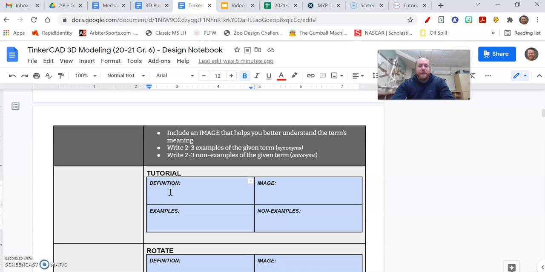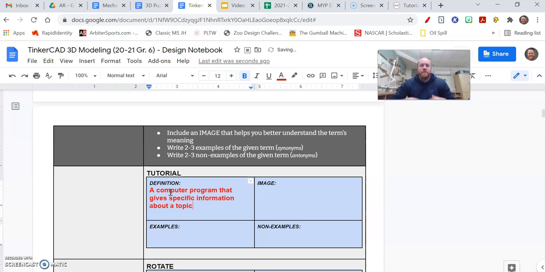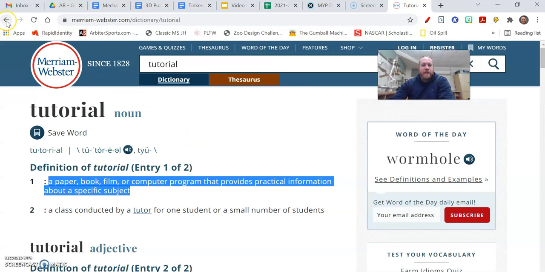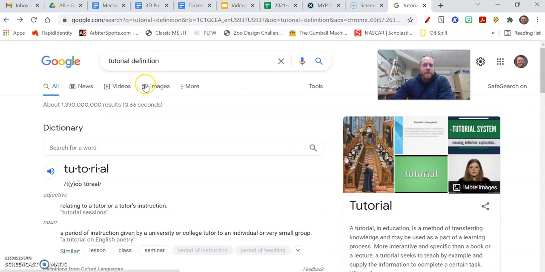So as a definition, I'm going to say a computer program, because that's the context that we are working through. Computer program that gives specific information about a topic. Those are words that I understand. If I want to go back to find an image of a tutorial, I can go back here, click on images.